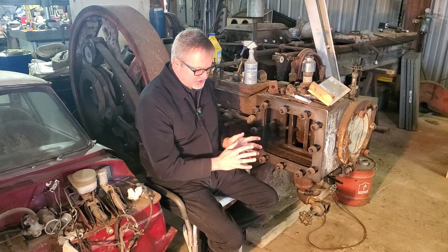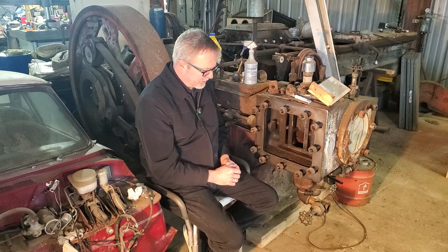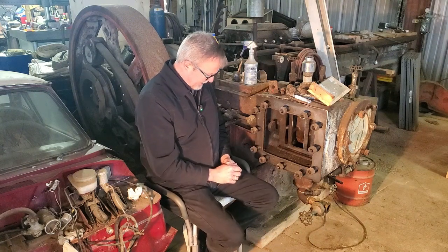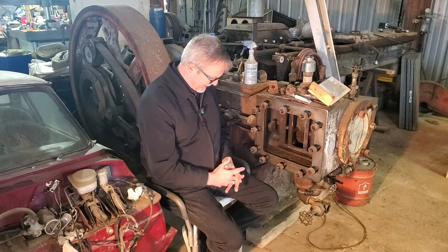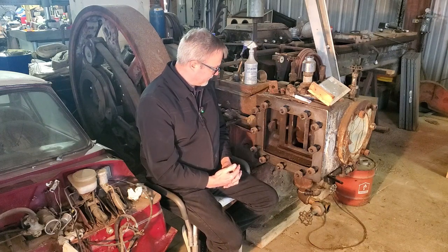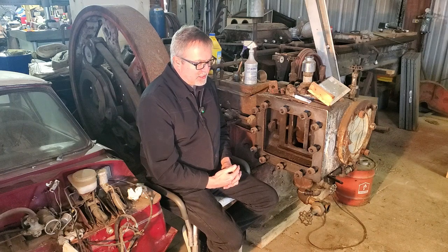have very, very constant speed, loads coming on and off with the elevator cars going up and down. And the engine had to be able to react quickly and maintain a steady RPM for that kind of service. So the inertial governor is almost instantaneous acting.